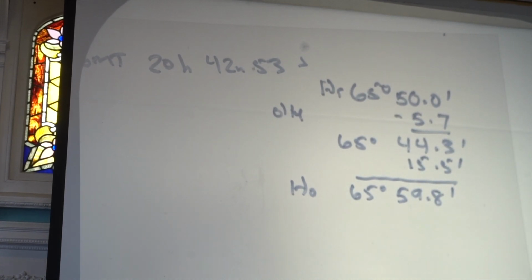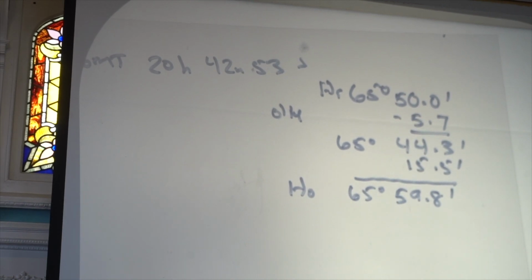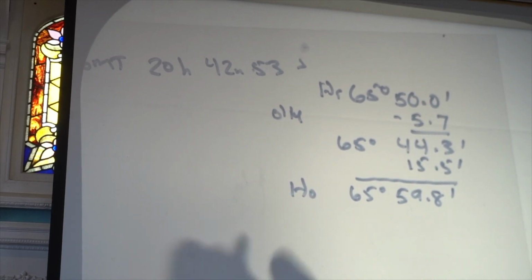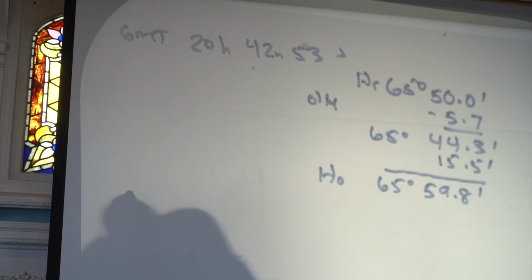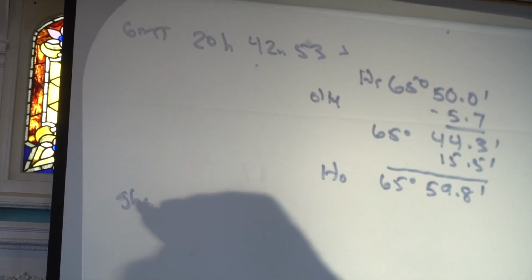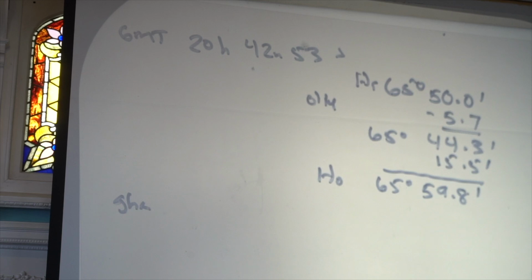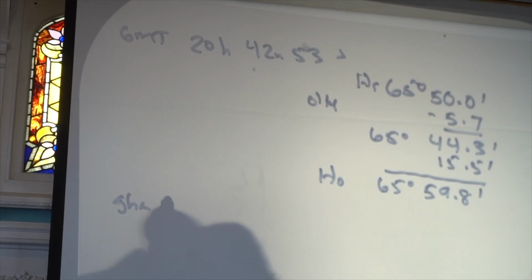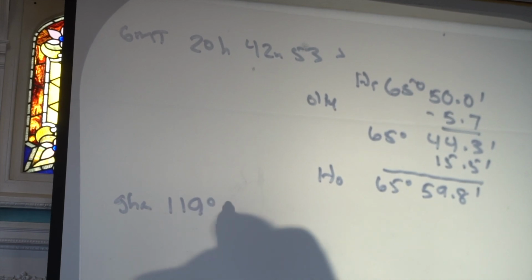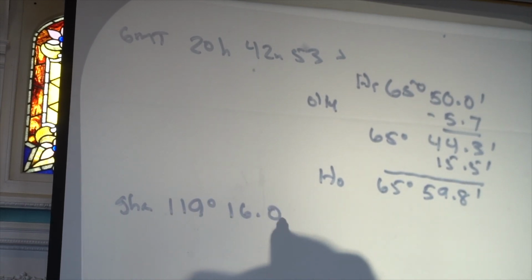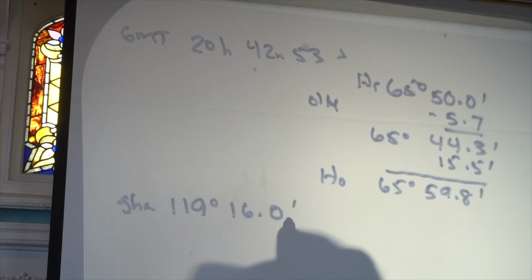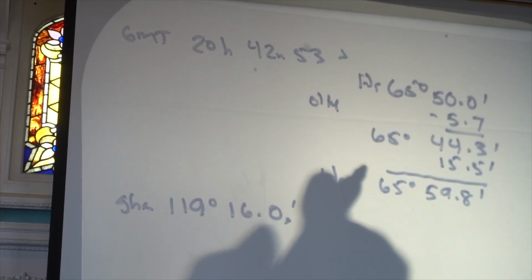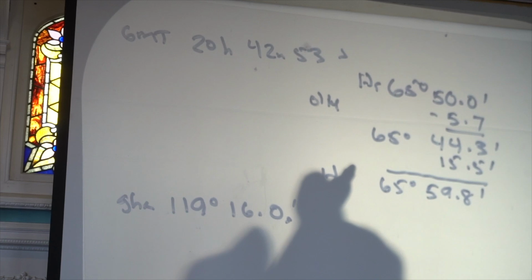Alrighty. So with all of that, we then go and find the position of the sun, right? So that's the altitude correction. GHA, on that first, for the day and the hour for the sun, is what? In the almanac. 5.7 was the dip, and 15.5 is this altitude correction. Okay, 65 degrees, 16.0 minutes, I mean, 15.5 is plus.